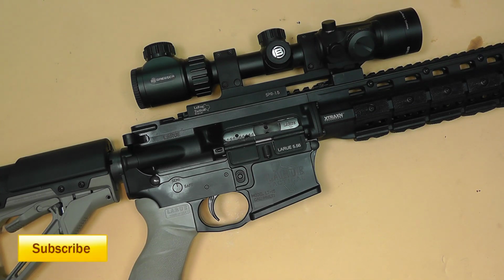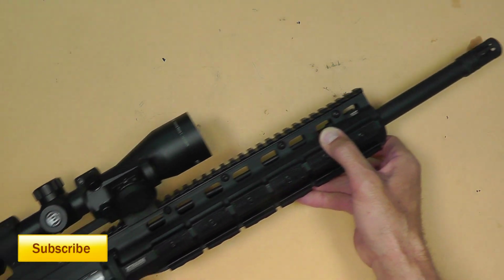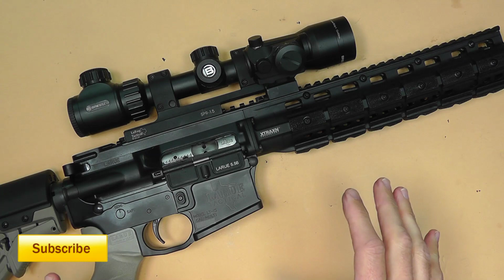Today I've got the LaRue OBR. Now OBR stands for Optimized Battle Rifle. In this case, this rifle is pretty much set up for three gun. It's got a 16-inch barrel to keep the weight down, although it is a heavy barrel, so it is a little heavy for my taste.